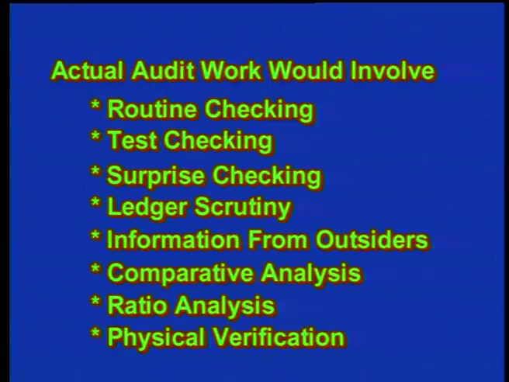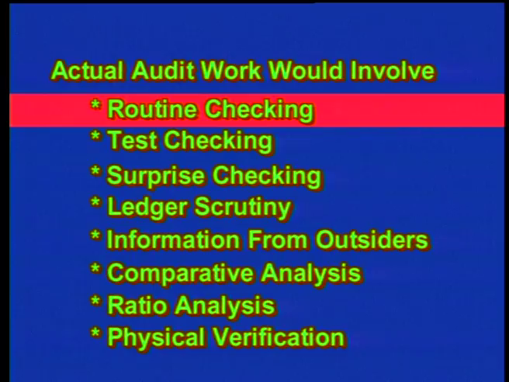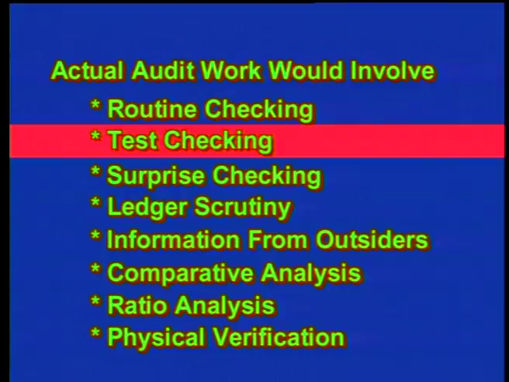specific time. Now, once the audit program is prepared, work is allocated, people are allocated, time schedules are given, the actual audit work starts. Now, in this audit work, again there are different types of verification which are done by the auditor. The first one is the routine checking, that is, every voucher is gone into by an assistant. Then there is test checking. If the auditor feels that no, 100% audit is not required, then he will go through these things on a random basis. He will pick up a few transactions, he will complete them right from the beginning till the end.